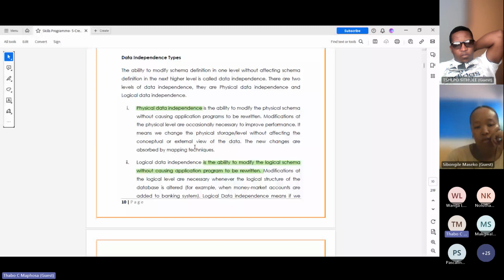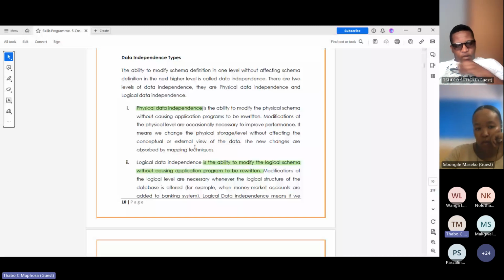So literally, you can change the hard drive without affecting the data that is inside. Changing the storage from a hard disk to a solid state drive without impacting how users interact with the data, that is basically what physical independence means. So physical has to do with the equipment, while logical has to do with the software side. So that is the data independence.